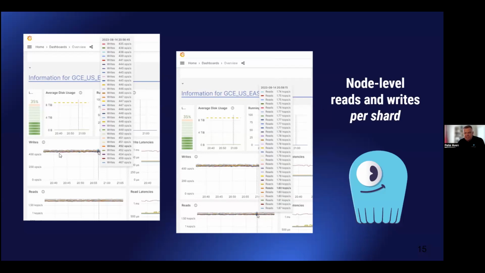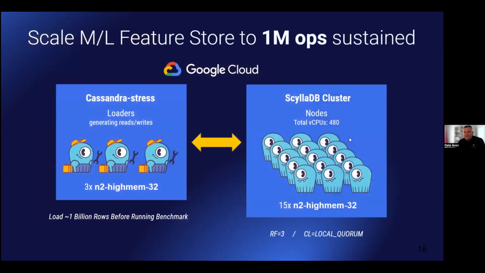We like this. You also have these charts, the lines you see going across. This is very useful because you're going to distribute your data. And of course, right, for things to be optimized, you want the data evenly distributed, but you also want your queries to be evenly distributed. So if we had a hot node or a hot shard, you'd see essentially, right, one of these lines higher than many of the others. And that would help us identify, hey, what's going on with this particular shard? What's going on with our access pattern? We need to look at that to help get this in more alignment, right? So everything looks good here for this test, right? We've got the reads and writes per shard. Everything's looking evenly distributed. Everything's wonderful.